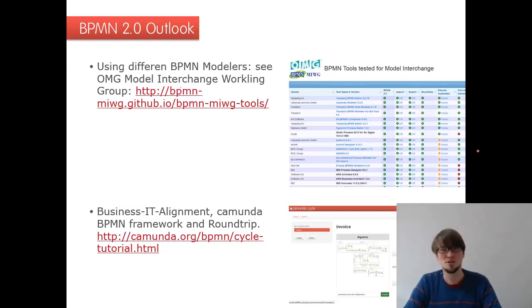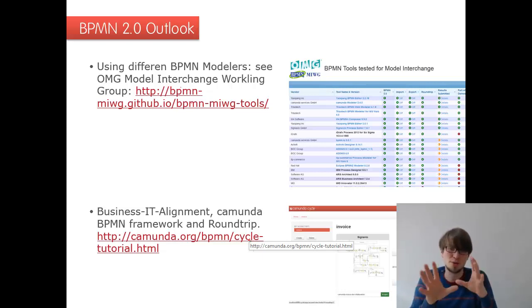So if you want to use a different BPMN modeler, that might be fine. Especially if you have one for the business analysts already settled. If they already use something, it might be a good idea to get into an approach where they can keep their tool, and we on the technical level basically just add the technical information, get it running, and then do the round trip back to their tool. We have a lot of things around that, like our own tool called Cycle, which can do the round trip. There's a lot about using BPMN, especially collaborations, for really doing a business IT alignment. We didn't tackle that yet, and this is something we will do in the advanced training.